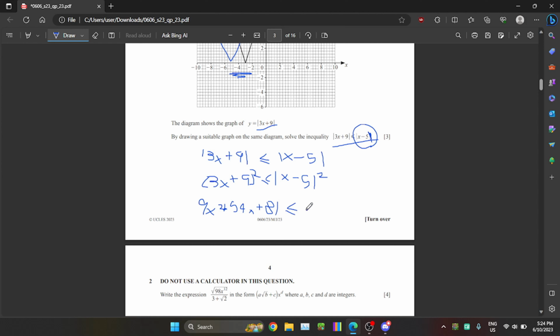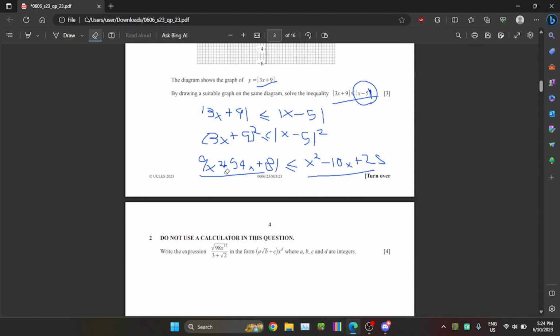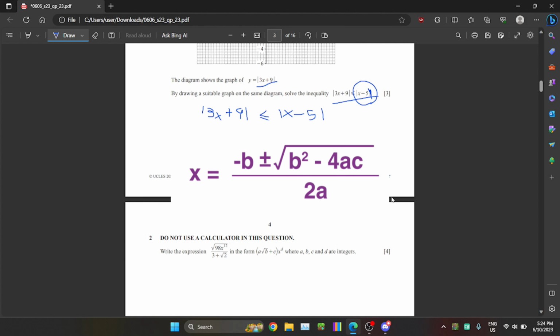Then the other side, x times x, that's x squared, minus 5x, minus another 5x, so minus 10x, and then finally positive 25. So yeah, you have these 2 sides here. Bring everything to one side so that it equals 0, right? You got something x squared plus something x plus a normal number, and then you solve it with the quadratic formula. I'm sure you know the song.